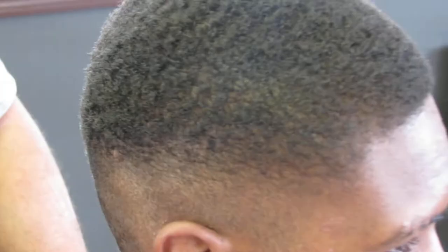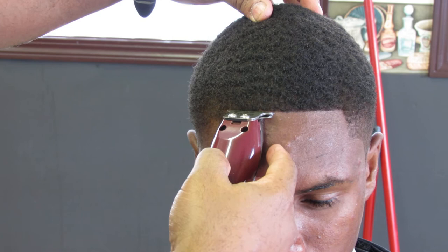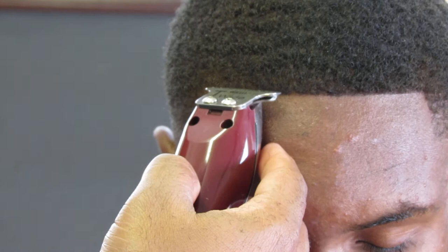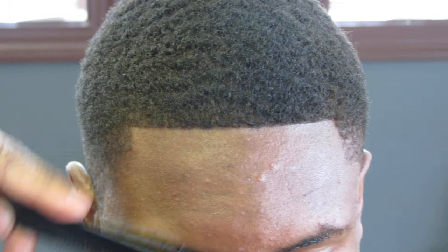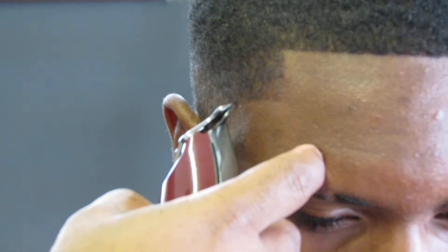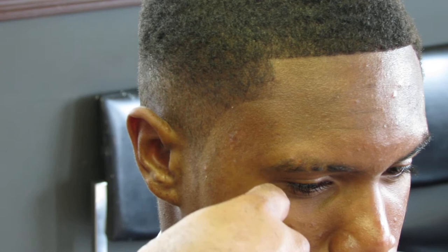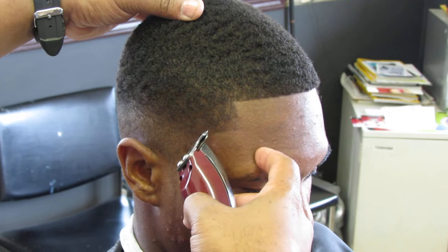Now we're going to come back with our trimmers — I'm just using a Wahl detailer. One side's already been done. Starting from the middle and walking it over. I'm going to make myself a C shape here — I'm going in any order right now, just for the sake of the quick tutorial. Draw a nice line around here. If you're having problems doing a line up, we have a very simple systematic approach — get in touch with us and we'll get you to some of the free material online about creating your perimeter outline, also referred to as your line up or shape up.